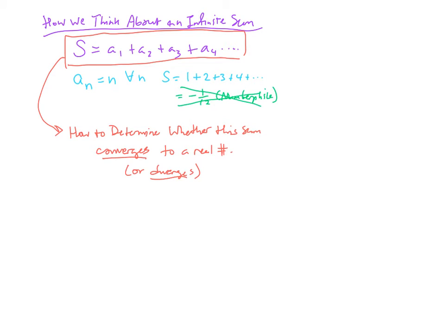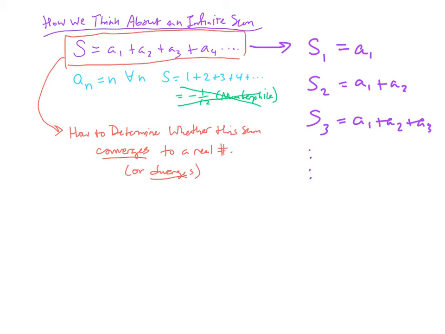So here's how we determine this. What we do is we look at our infinite series, and we start writing down finite sums, finite partial sums. So for example, we write down S1 equals a1, and S2 equals a1 plus a2, and S3 equals a1 plus a2 plus a3, and so on. Now, I hope that you'll agree that each of those is a sum that we could calculate. For the rest of this video, I'm going to be back to thinking of a sub n, just for this example, as being 1 over n times n plus 1.